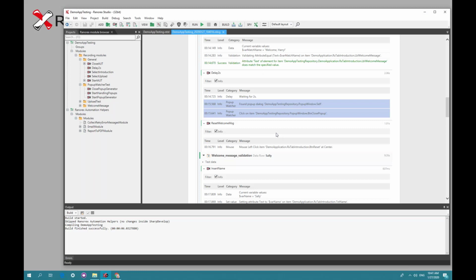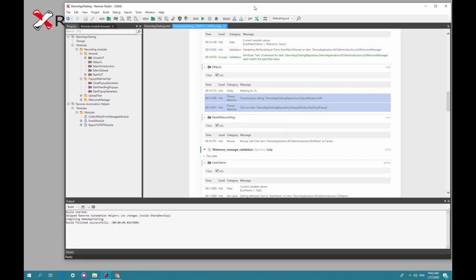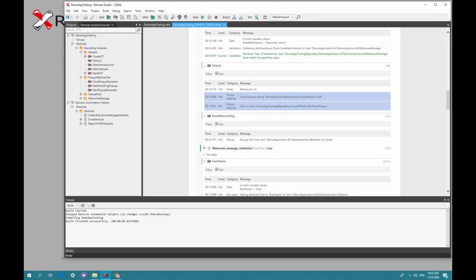Does the use of one or more pop-up watchers have an impact on performance? Yes, of course, it has an impact on performance. I cannot tell you how much it is. Is it 10% or 15%? I cannot tell you. But as a matter of fact, the pop-up watcher is a process behind the scenes which is listening and watching if a pop-up appears, and of course this has some time consumption on the execution time too.